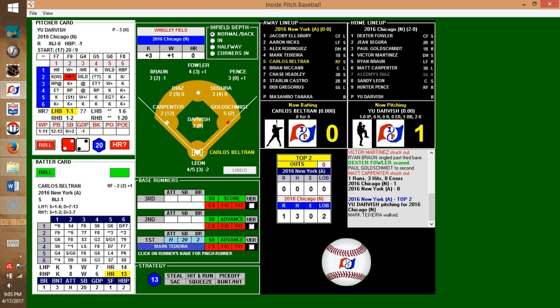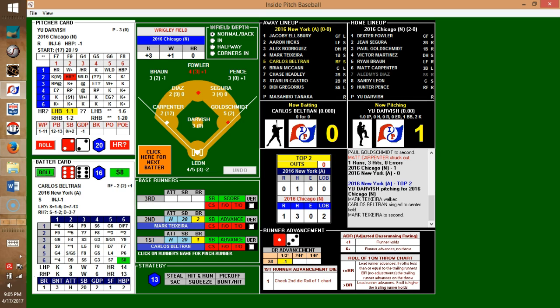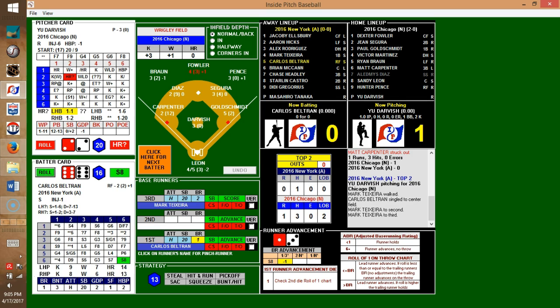Ooh, home run check. So again, he doesn't let up any home runs, so the home run question mark I'm not going to really worry about. He does have a split home run against the righties, and a regular home run. 2-2, so it's no home run, because it would have had to have been a 1. Like a 5% chance. He does have a single though. And lead runner advances. And 3 is greater than 1, so he will stay.